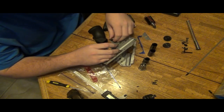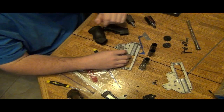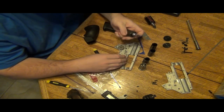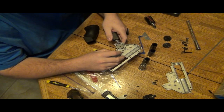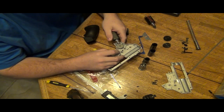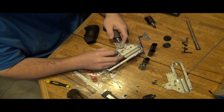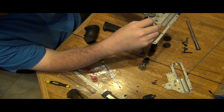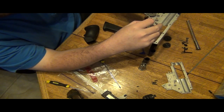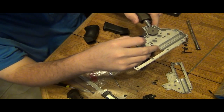Here's your bevel gear, and this will be put in here. And then you've got your motor, and it comes up in here, and it applies a little bit of force to the bevel. Now, depending on the brands and so forth, it could apply a lot of force. It could depend on your shimming. It could apply less force. So what you want is your bevel to be parallel and not really have any force on it. So you can see as I do this, it lifts up the bevel a little bit.